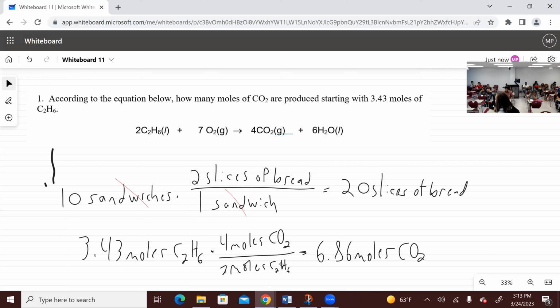All right, so you guys with me so far? Now you're going to have to do this when you do a full stoichiometry problem. In a full stoichiometry problem, they start off with grams. You have to convert the grams to moles, do the stoichiometry, and then convert the moles back to grams of product. So had this been a full stoichiometry problem, I would have given you grams of ethane and asked you for grams of carbon dioxide. You guys follow me? So you use the molar mass of ethane, which I would have provided for you, and you convert the grams to moles, do the stoichiometry, and then you convert the moles of carbon dioxide to grams of carbon dioxide. You guys follow me?